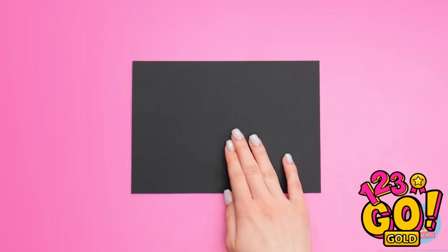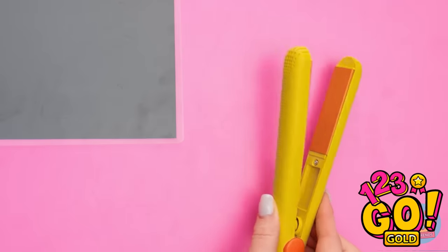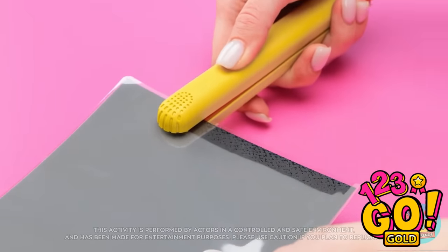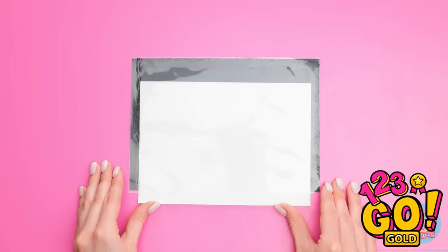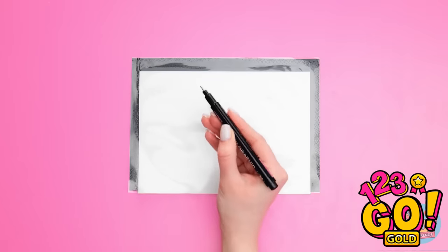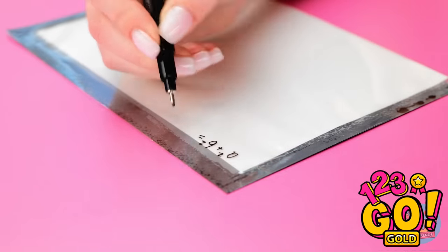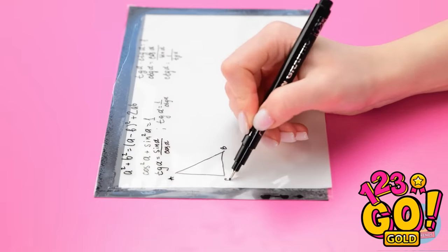Here's how you do it. First, put this clear sheet on it. And use a hair straightener to stick it on. Just around the three edges. Leave one open. Then slide a piece of paper on in. Should be a perfect fit. Use a black marker to write what you need. Equations, answers, whatever. Look how much space you have! The entire test is on this bad boy!